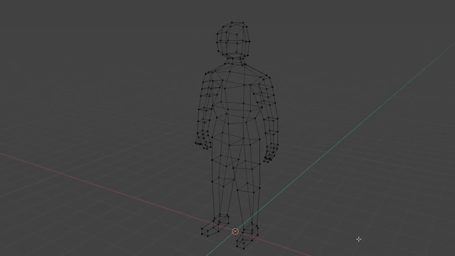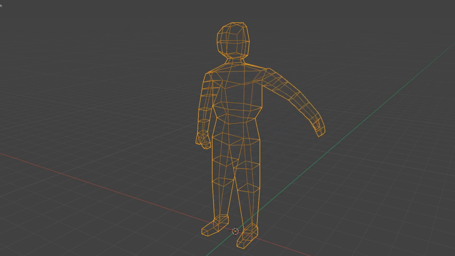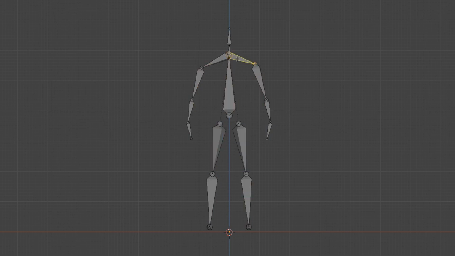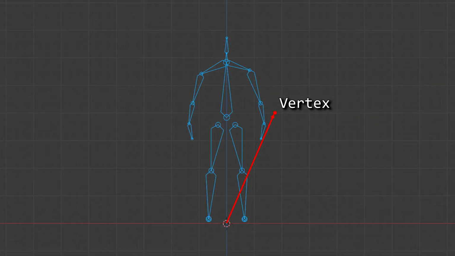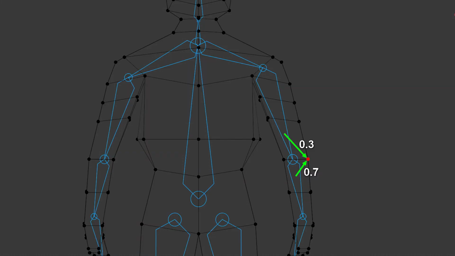A virtual model consists of vertices. These vertices represent the mesh. To animate a mesh, we need to tell each vertex how to change its coordinates when animated. To define an animation, we need bones, or more precisely joints, that make up a skeleton that represents different poses within the animation. The position of the vertices change in relation to the position, rotation and scale of the joints they depend on. A vertex can depend on more than one joint at a time. To decide how much a vertex is influenced by a joint, we define weight values between 1 and 0.